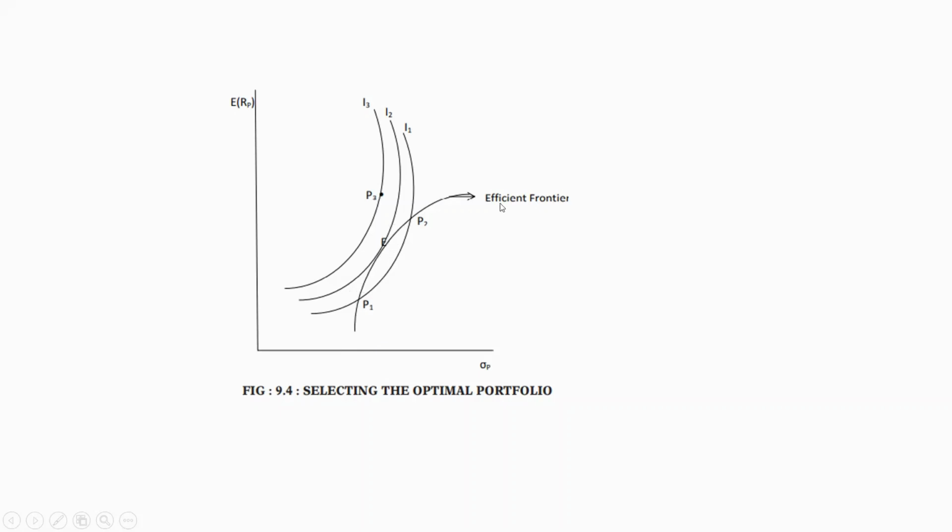The point where the efficient frontier and indifference curve is tangent, it is the point where you will get your optimal portfolio. Okay, this may vary from investor to investor. Why? Because in case आपका indifference curve ज़्यादा है, higher है, lower है, तो it will depend upon your risk capacity. Maybe you lie above है अगर तुम्हारा attitude अलग है, and you may lie lower अगर तुम्हारा attitude अलग है. तो indifference curve may vary and efficient frontier would be different. The optimal portfolio would be different for different investor.